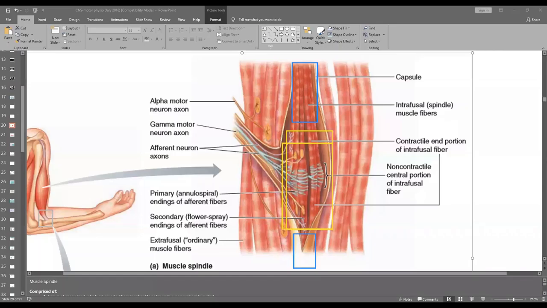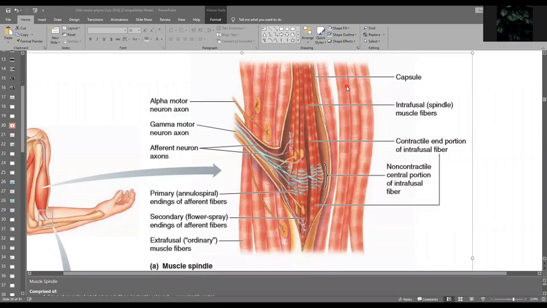So just imagine that the centermost portion of the spindle is non-contractile, while the polar ends have some contraction ability, not anywhere near what extrafusal fibers can achieve. They are packed with actin and myosin filaments, and they are supposed to contract. However, these have little actin-myosin filaments, and their contraction is to a limited extent. Is this clear? I will now tell you the driving concept, the main concept. Need feedback, guys. Is this clear?